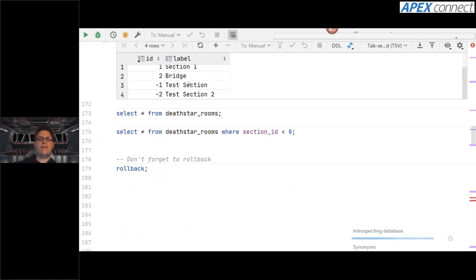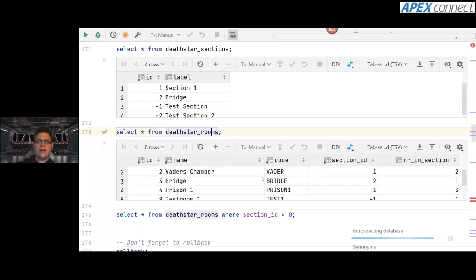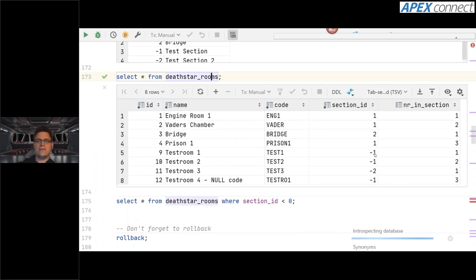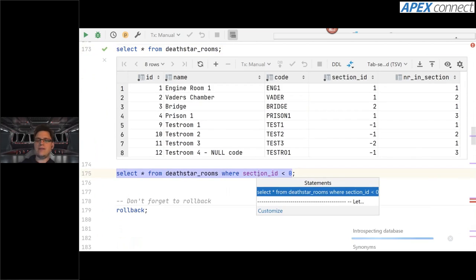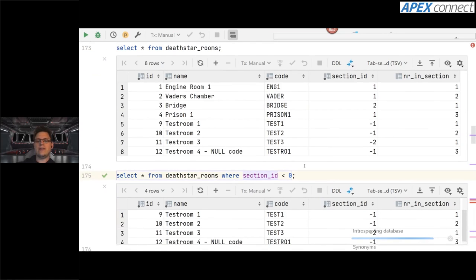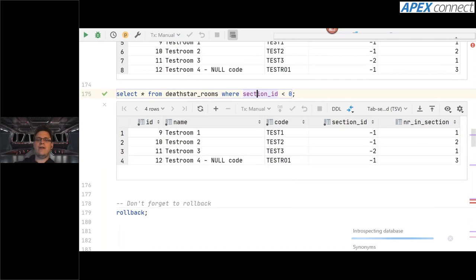And if we have a look now, we see our created test sections and also the result of our test calls. We can make this even more visible by removing all results that are greater than 0 in their section ID. This is another example of why this negative primary key strategy can be very useful.